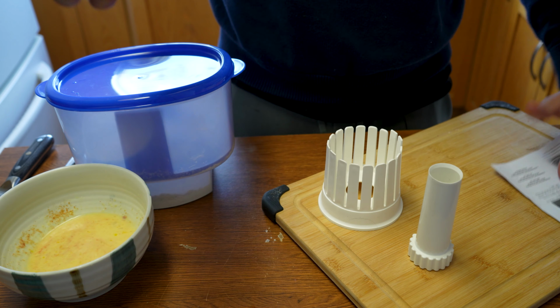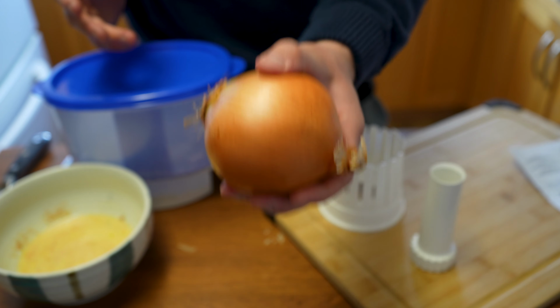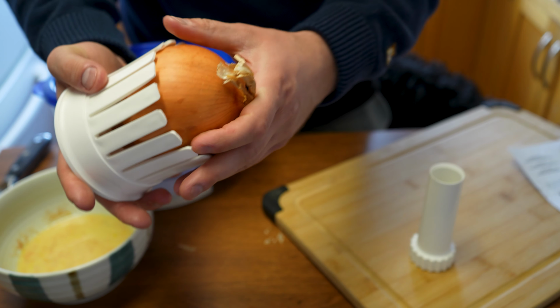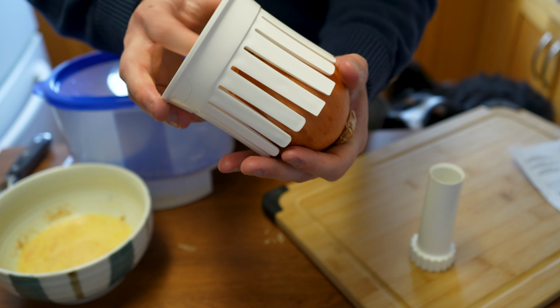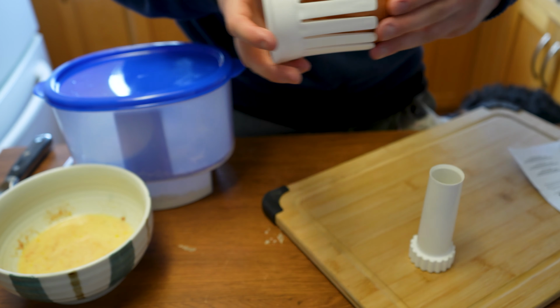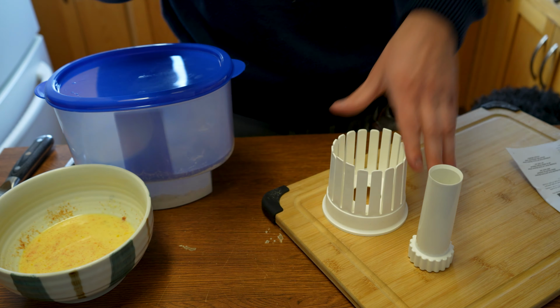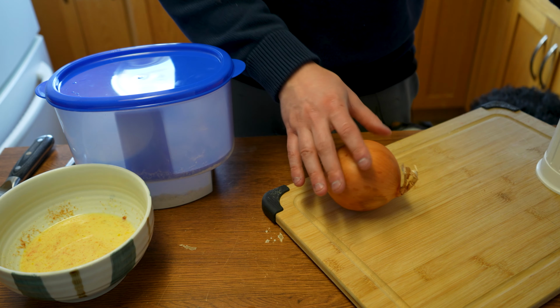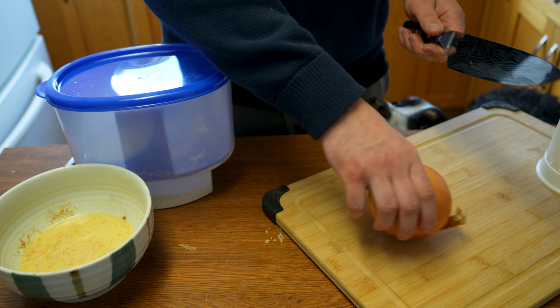Now you need onions. So as many as you're gonna cook, larger onions if possible. You can see this thing does stretch out a little bit. So if your onion is larger, you are gonna be able to hopefully still fit it in. This might be a little bit more of a struggle. But step one is we need to cut our onion up. So make sure you have a sharp knife. And I want to show you the proper way to do it.